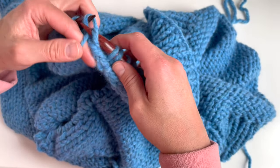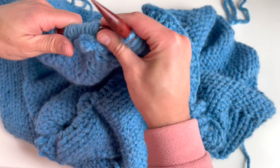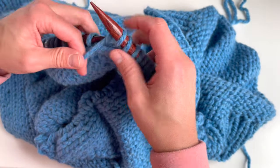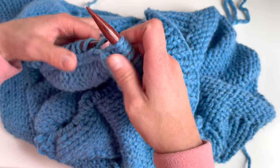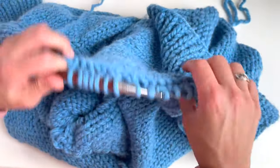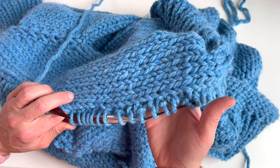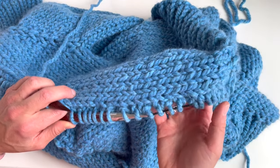But I just wanted to show you how to pick up and knit the stitches for the collar, and then also just show you how to get this first row started for the knit one, purl one, one by one rib for the collar. Okay, but everything else now, you're gonna be working back and forth. See, when you pick up everything, it gives the sweater a really nice edge.